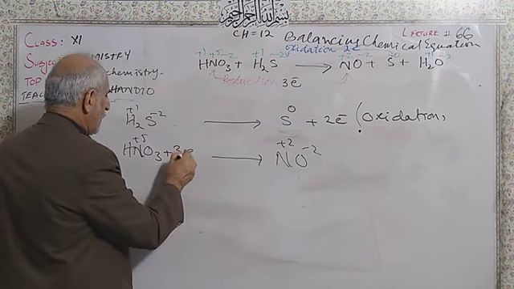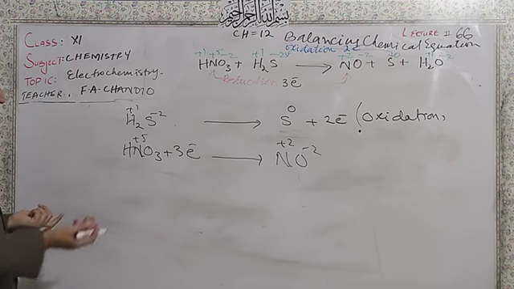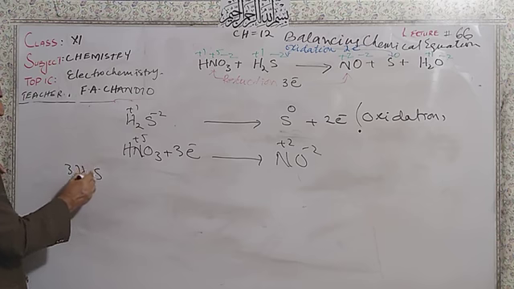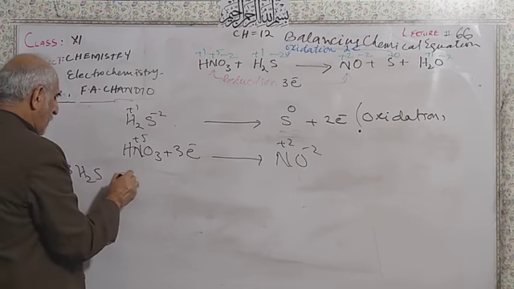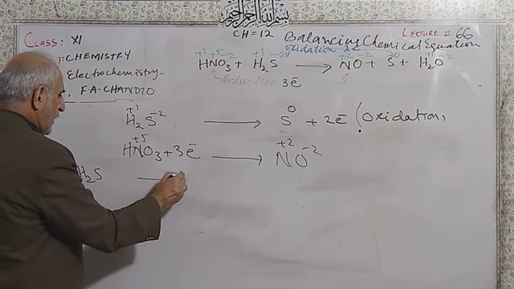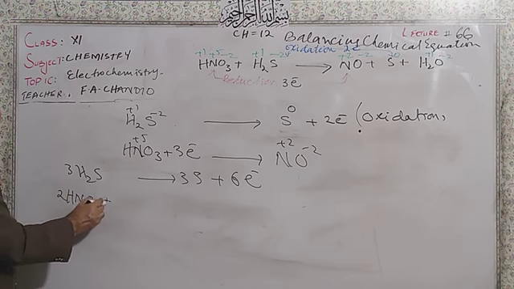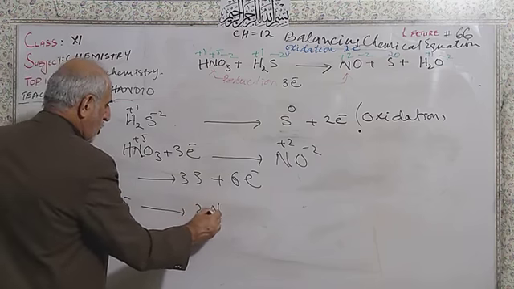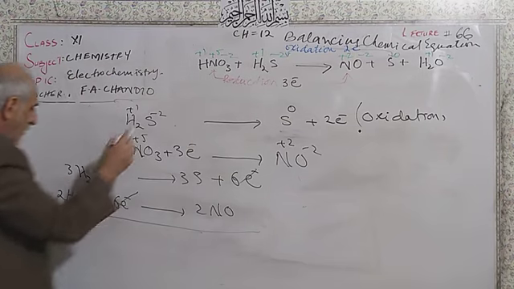Students, see, here are 2 electrons and here are 3. So equalize them. I multiply by 3 this. 3H2S. Don't write the oxidation numbers. And this will be a 3 sulfur and plus 3 2 are 6. So 6 electrons. Multiply by 2 is 2 nitric acid, 6 electrons, and there are 2 nitric oxide here. Electrons are cancelled. Now write whole equation.